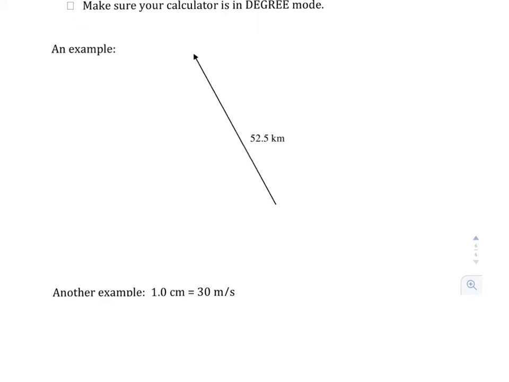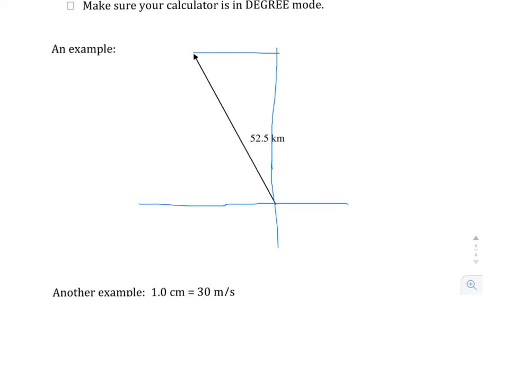So, let's say we're given the resultant instead of the two components that make up the resultant. So now we're given the final net displacement on something, and I want to figure out instead what two pieces made up this displacement. So what I'm going to do is put in my coordinate plane like so, and I'm actually going to extend it so that it reaches the length of this vector.